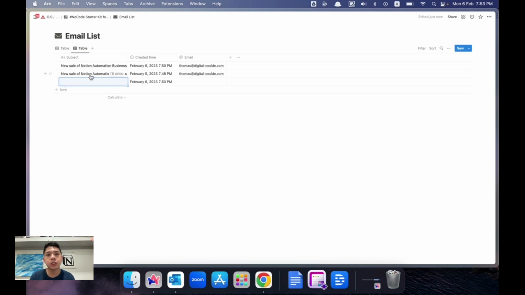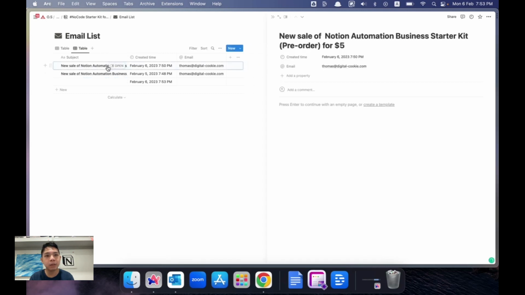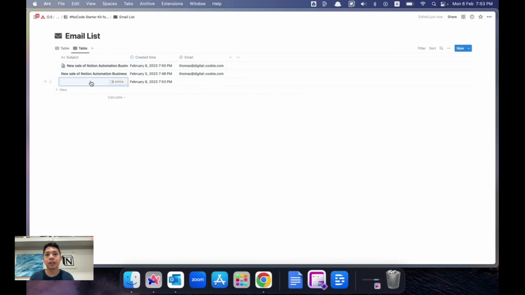And what do they mean by page? When it comes to a page, it means that once you open the database, there's one entry. This is a page. Anything that you type in here is a page. So if you want, for example, to include the email inside this page itself, let's say you have an email list, then email one, email two, email three. This is the case where you select add into a page instead of a database item. But for our use case, we want to include it in a database. So you select the database item.